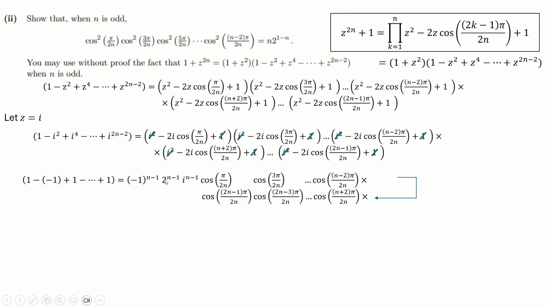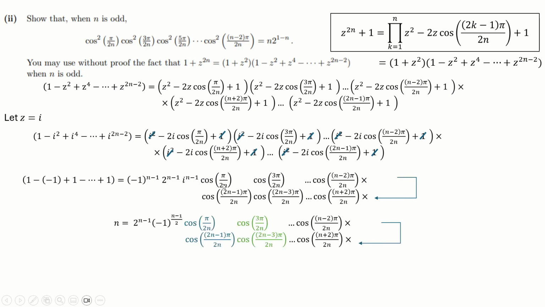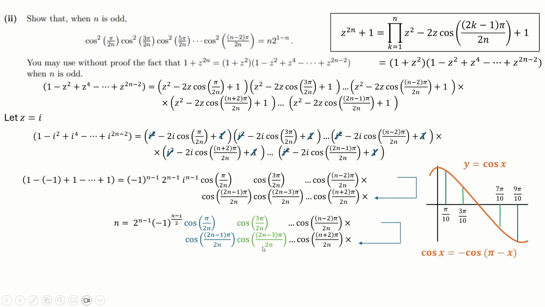Now over here, done a couple of things. Factorized out all the 2's and all the minus 1's, and even all the i's as well. Now, n is odd, so n minus 1 is even, so that's just 1. And we'll leave this bit alone here. We'll also write i to the n minus 1, that same thing we did before, where i is essentially minus 1 to the half, I guess. And then we can write it like this. And now over here, we can say that the cos's go together the same as they did before, right? The first and the last cos go together. One's just a minus of the other one, and so on. We can write down the rule if we really want to for that. But it's the same thing as was happening before. We'll just assume that that stays.